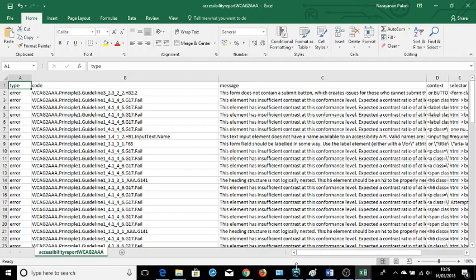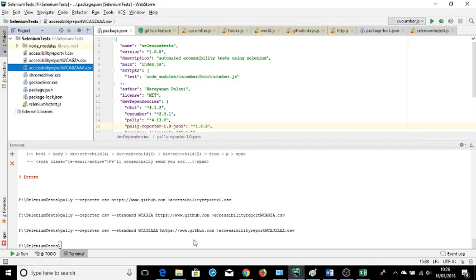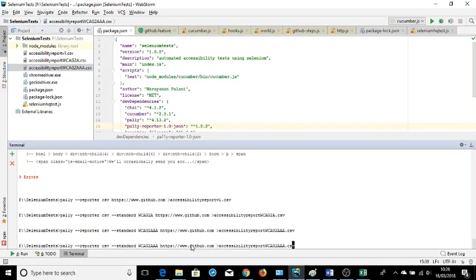So all we left is section 508. Let's have that checked. 508, and then that comes in. Space.